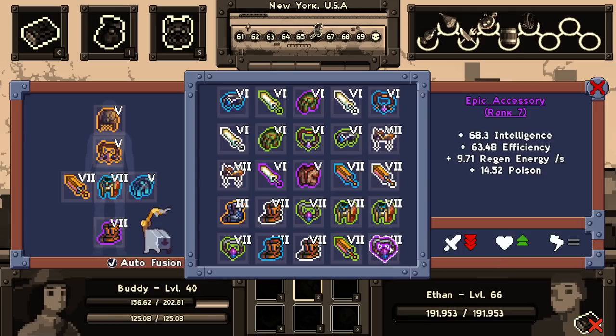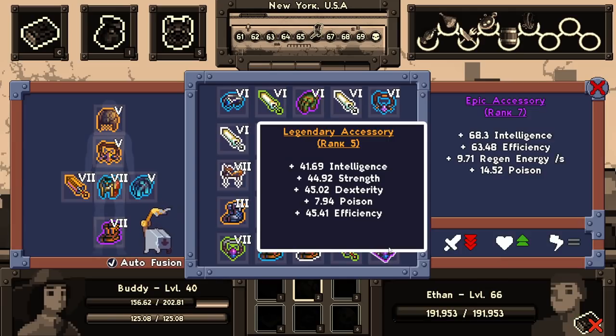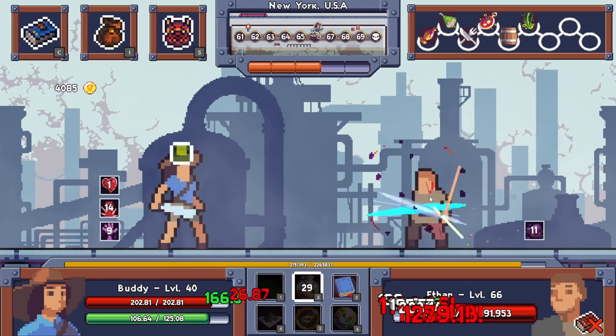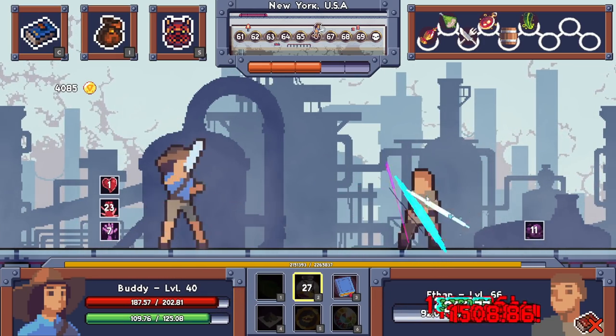Oh, we found an amulet. Nope. Actually, yes, for poison. I lose strength, I lose dex though. Yeah, and I get pretty much trash. I get poison, but I lose a lot of stats. 40 and 40, a bit too much.